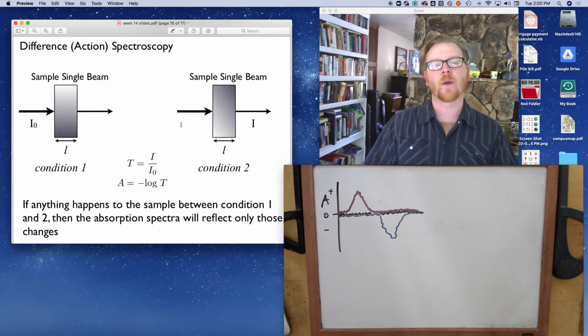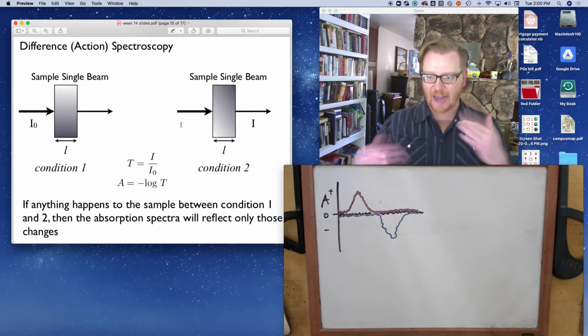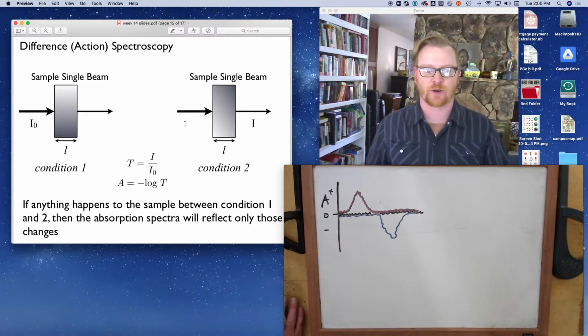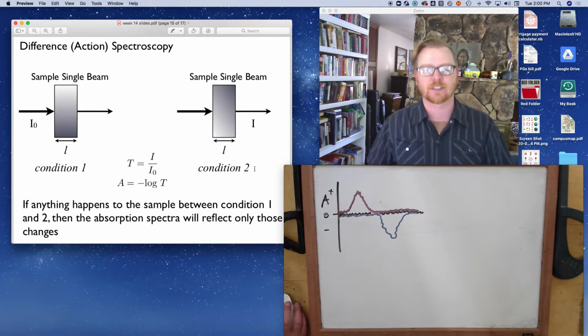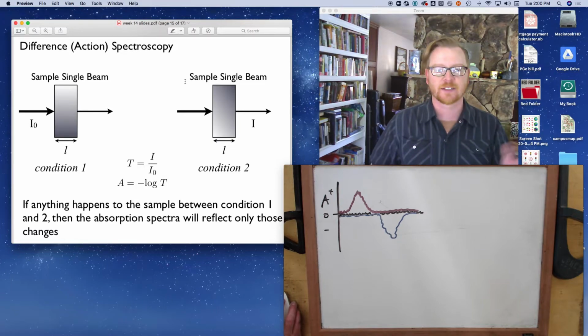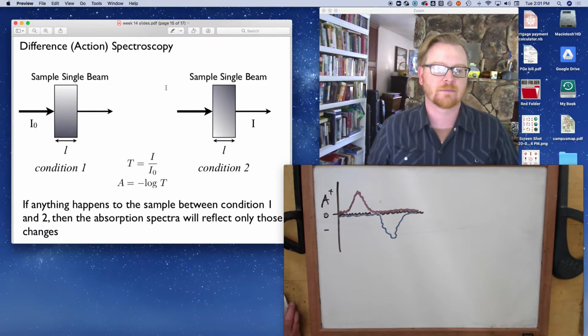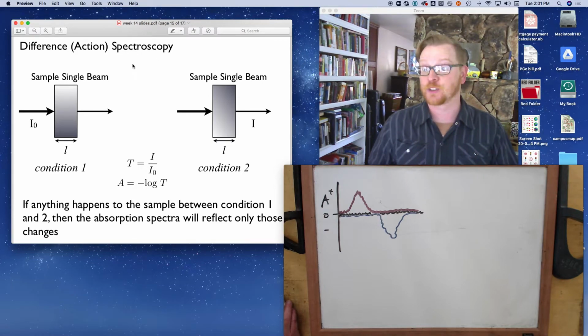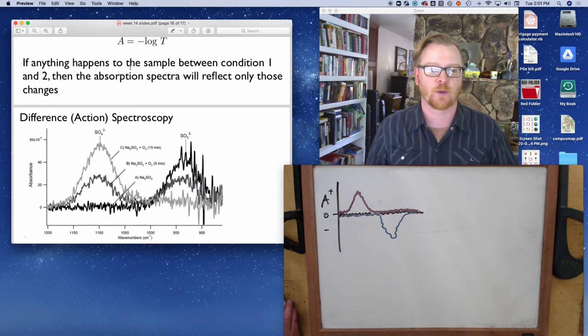But now, if you've still got your sample parked in there and you do some chemistry on it, you won't actually see a survey spectra. You'll see a difference or action spectra. And so I've got a couple examples here on the slide, and then I'm going to show off some stuff that PChem did last year, as well as give you a very short, like 3-minute spiel on my own research where I use different spectroscopy to elucidate chemical mechanisms.